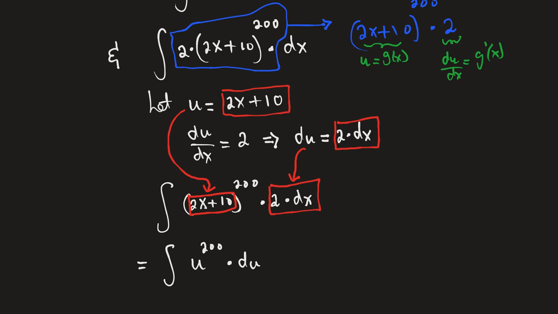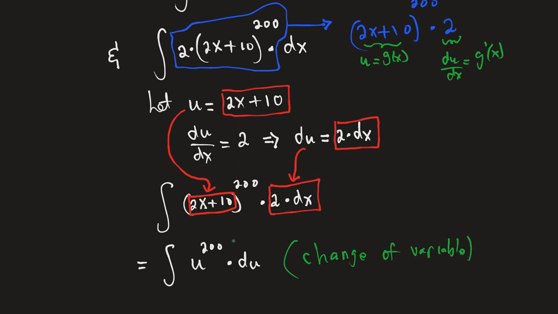And that's why for some authors and people, they refer to this as a change of variable. So you're changing everything that was originally in terms of x, we're now changing it to something that's going to be in terms of u. So it's sometimes referred to as a change of variable.